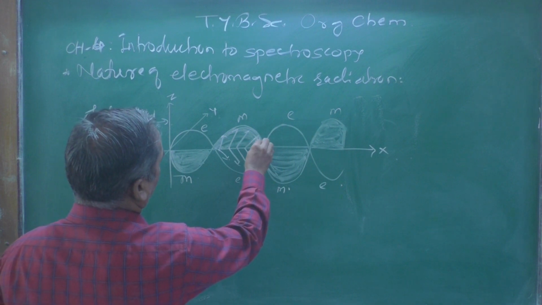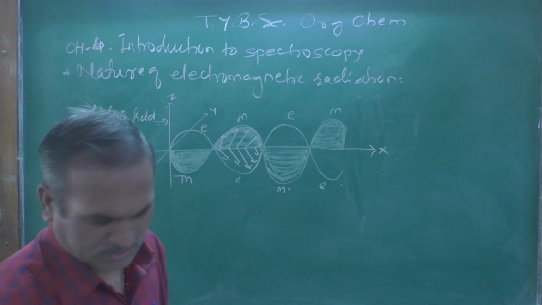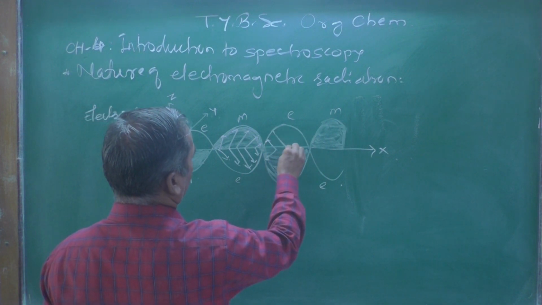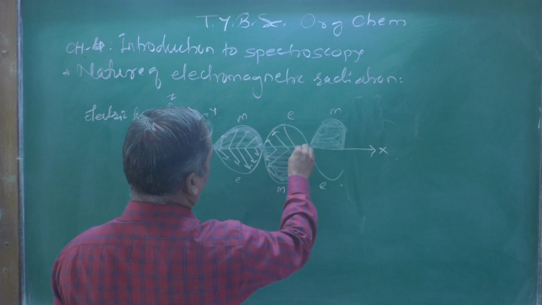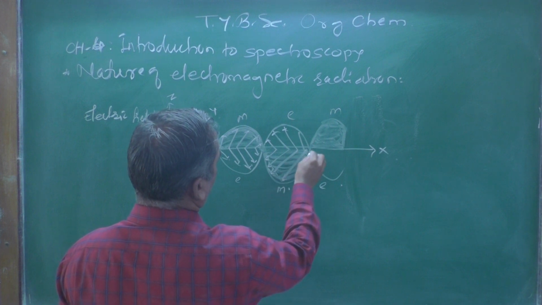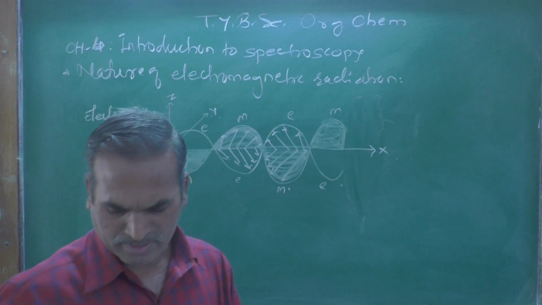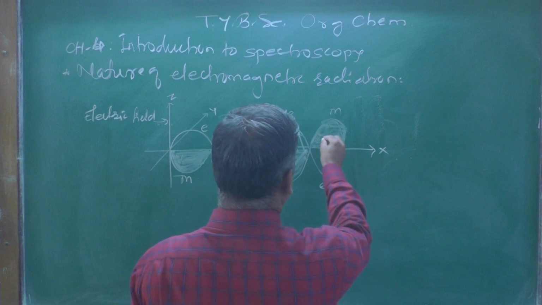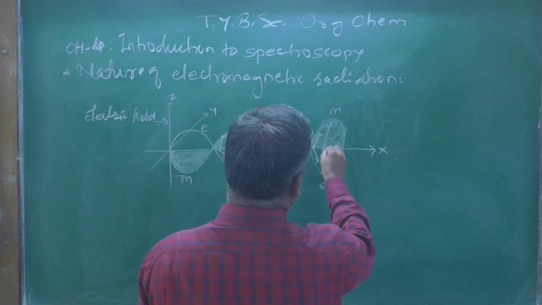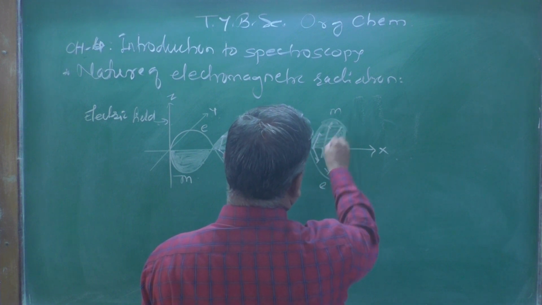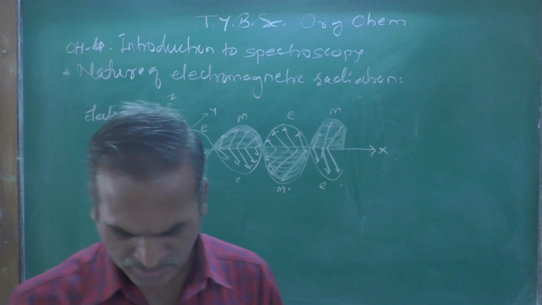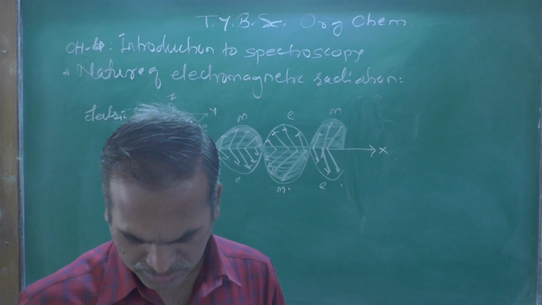You can show these arrows here like this. In another way, you can show the arrows like this, their direction. Arrows are like this, or here again you can show this type of arrows, like these arrows. Okay, this is the figure, direction of propagation of radiation.